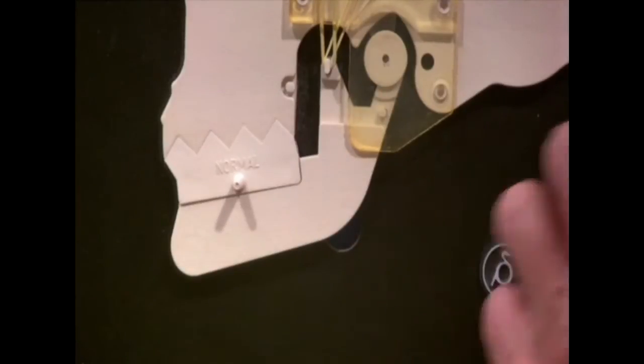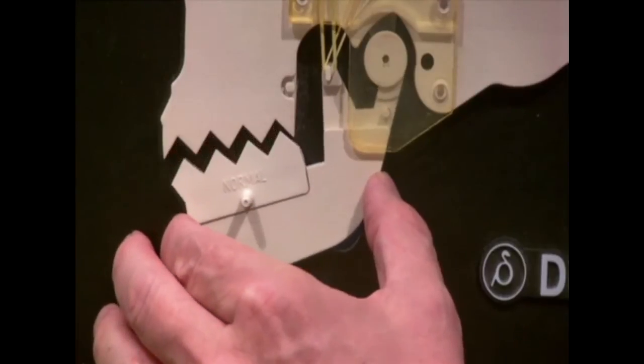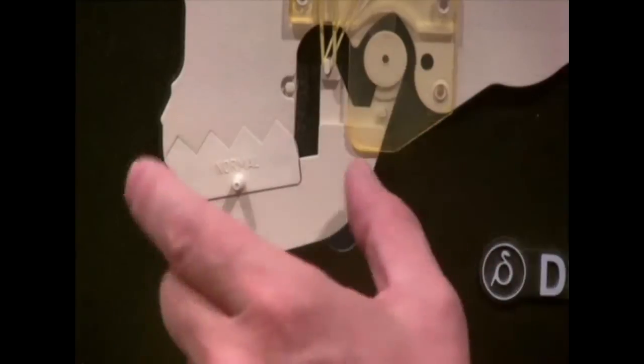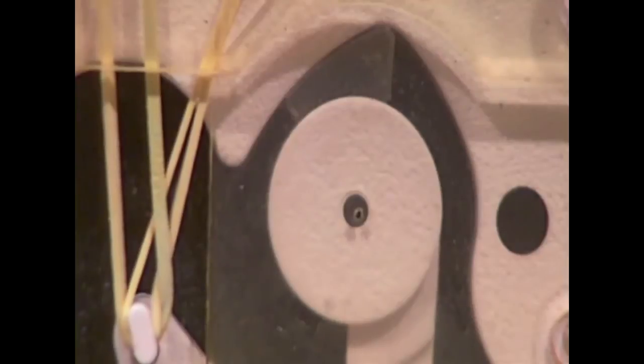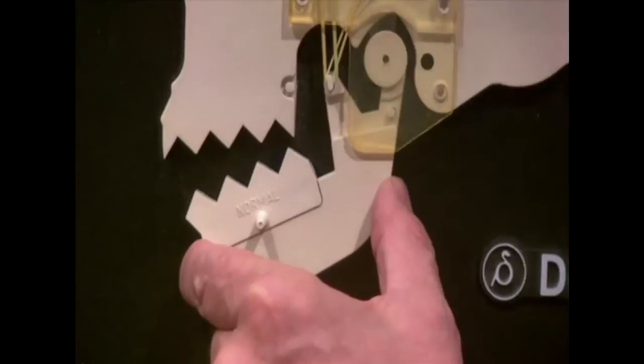In normal function the way that this works is that initially you will start with just rotating around this little point. So if you look right here you'll notice there is no movement of the jaw joint, it just rotates in position, but that can't give you the full opening. You can only get about 20 millimeters of opening doing that.